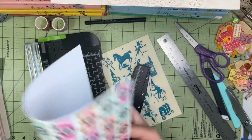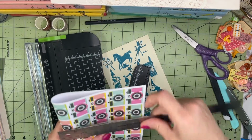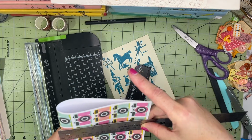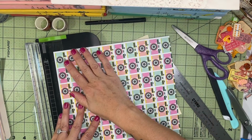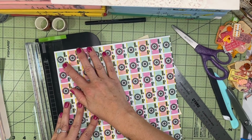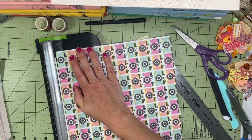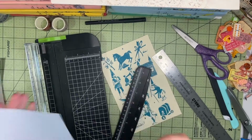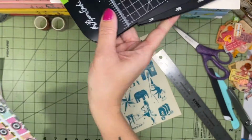Okay, so now when I fold this in half, this should now be about the right size. Yeah, that's just about 5 1/4. I'm actually going to trim it down just a little bit more because I want it just under 5 1/4. I don't want it sticking out. Okay, so now that should be good. All right, so let's move this out of the way.